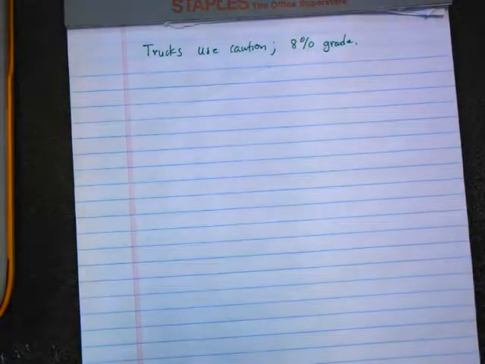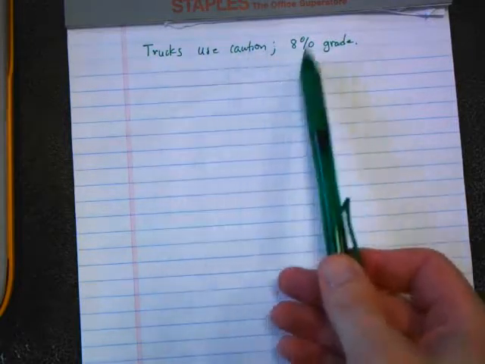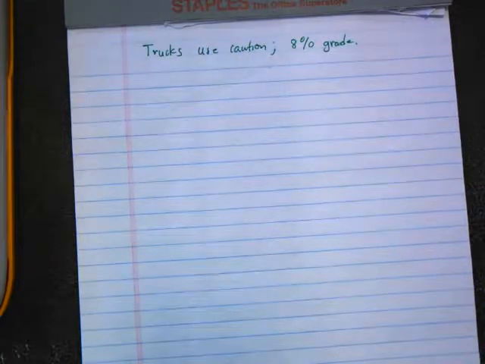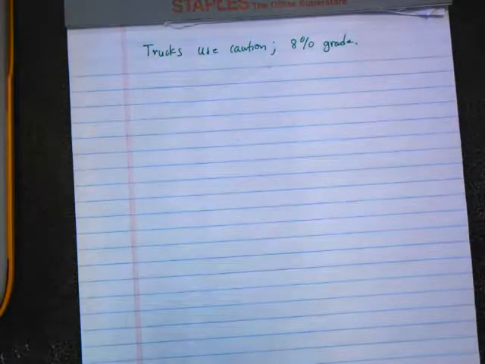Every now and then you might see a yellow sign. It'll say, trucks use caution, 8% grade. Usually it means the trucks need to go into a low gear. They use the engine to hold them back because they carry so much weight, they'll wear out their brakes if they try to just use their brakes. Right, if they gear down, the engine holds them back, they drive real slow. That means it has an 8% slope. What do you mean by 8% slope?